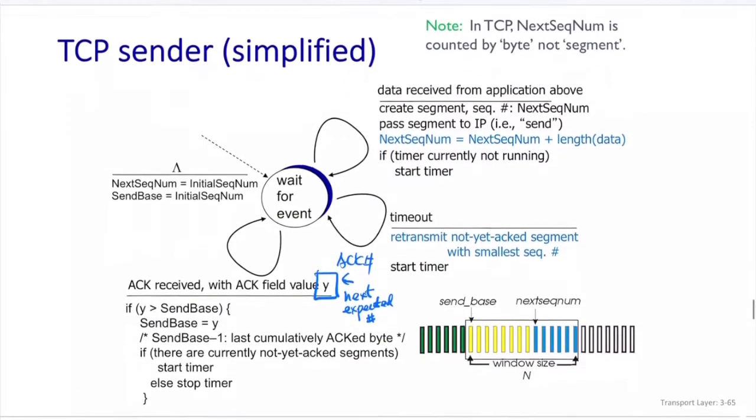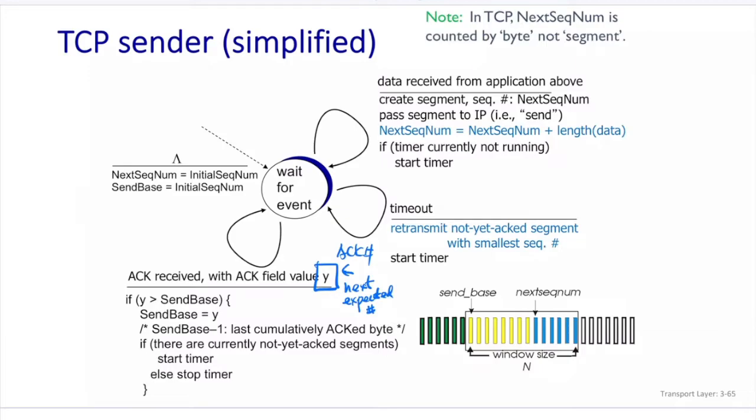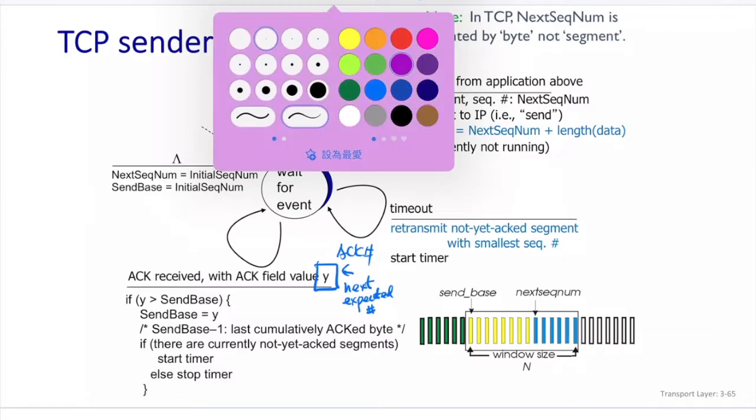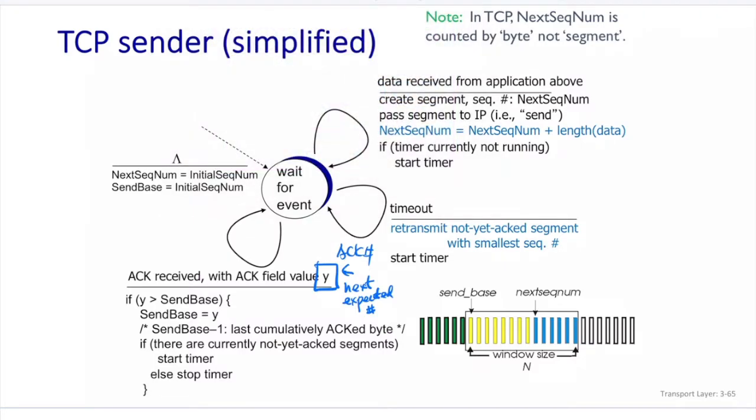And right here we have the TCP finite state machine. So let's take a look at this one. Although it is an oversimplified one, I think it is good enough for you to understand the entire operation of TCP. So right here again, we have the initial state. When we start a TCP connection, we have to set the send base and the next sequence number to the initial sequence number.